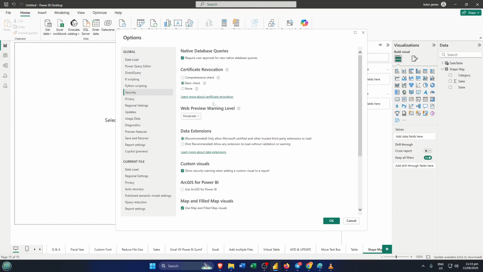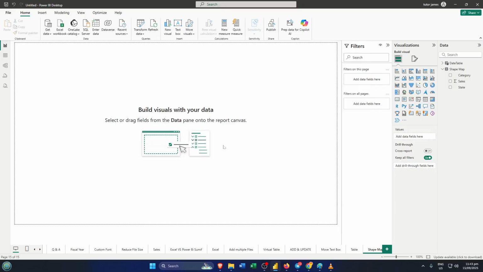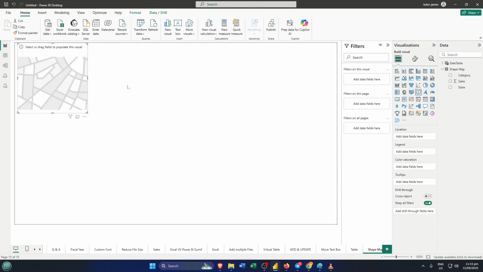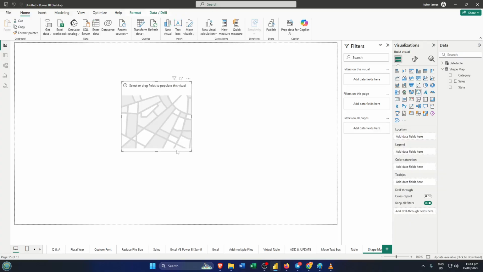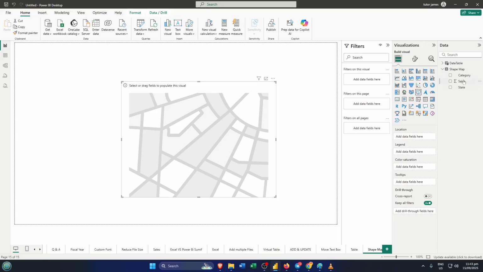Don't worry if you're not seeing Shape Map in your visuals yet, just make sure you've updated Power BI and double-check this setting. Once that's ready, it's time to get your data into Power BI. This might be a sales table, a list of regions, or any set of data that you'd like to see visualized on a map. For today's example, let's say we have sales data for different US states. Load your table in just like you would with any other dataset, usually via Excel import or just copying it in. The important thing is make sure your region identifier, like state, is clear and matches the map's expectations, which I'll talk more about in a moment.